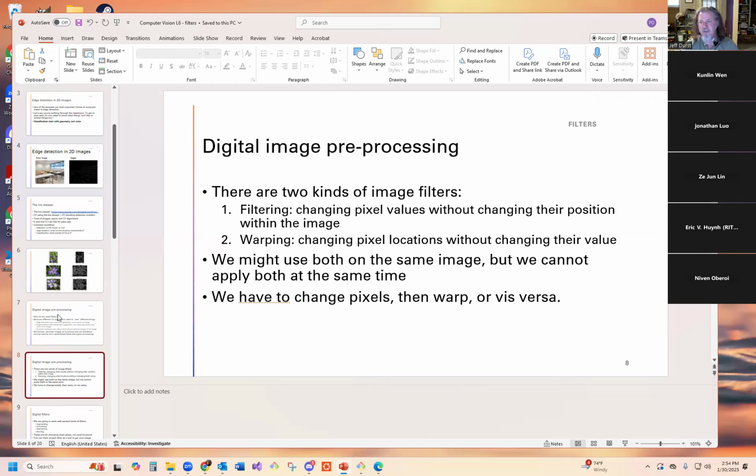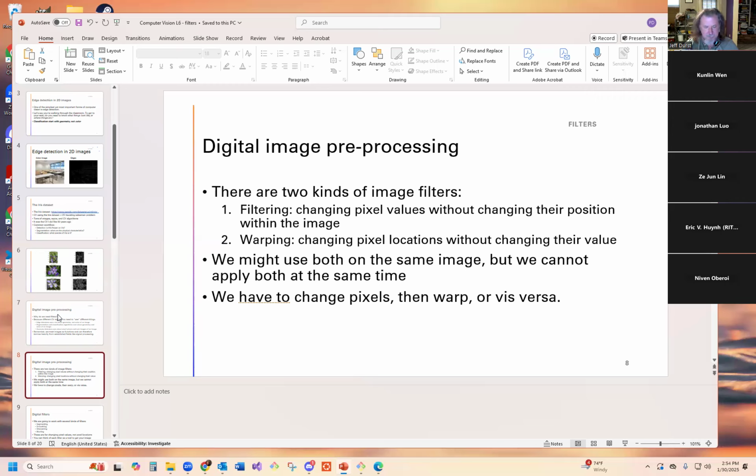There's no filter that can warp an image, and there's no image warping algorithm that filters an image at the same time. You have to do one, then the other. If you warp, then filter, it's going to change a lot of things because you're averaging spots you wouldn't be if you hadn't warped it, and the same goes if you filter a warped image.